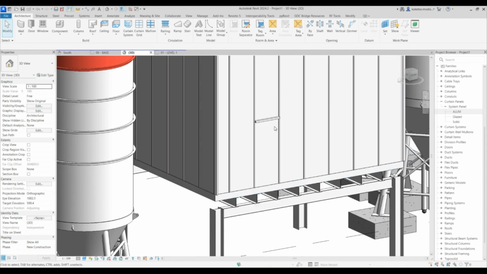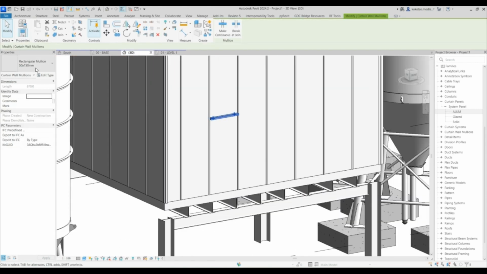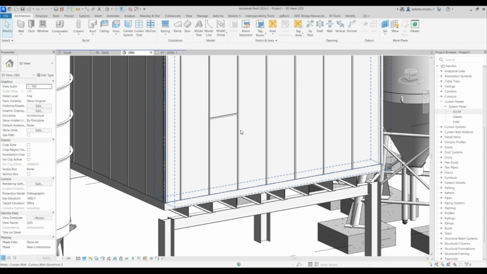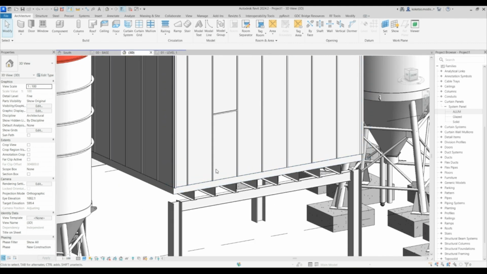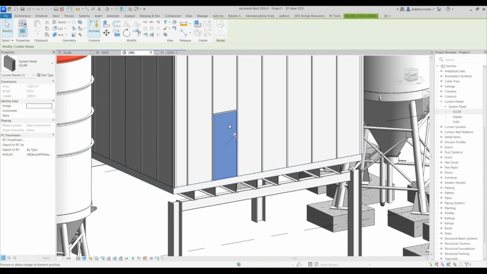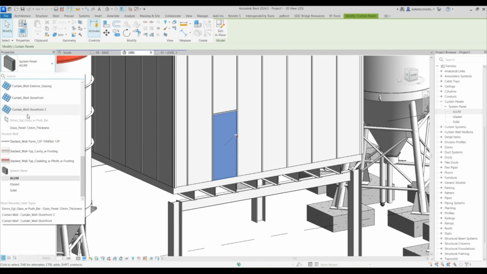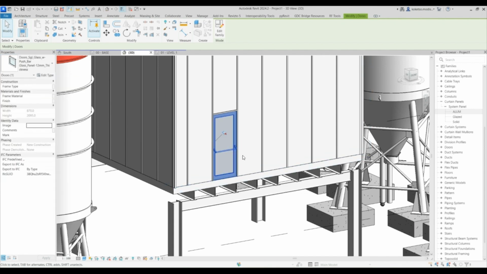Okay, yeah, now it's removed. So after this, obviously I'm gonna select this, set it to 30 millimeter square because these ones are 30 millimeters. And then after that, you're gonna hover over this, press tab on your keyboard. I think this panel is selected, and then you're gonna unpin it, and then drop down under your properties, and then feed it this glass panel that you have loaded in.